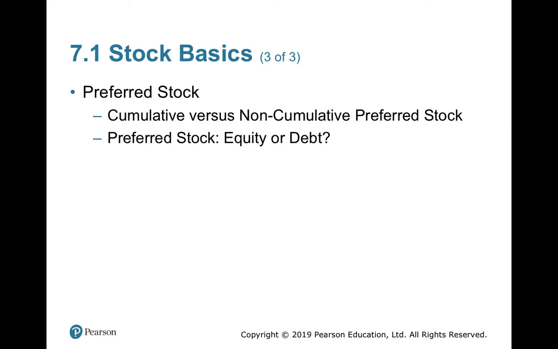There are many different types of preferred stock, like participating, non-participating, cumulative, non-cumulative. We will see cumulative versus non-cumulative preferred stock. What is a cumulative preferred stock? The name itself is cumulative. Here the dividend gets cumulated if not paid this time. The preferred stock gets the fixed rate of dividend.